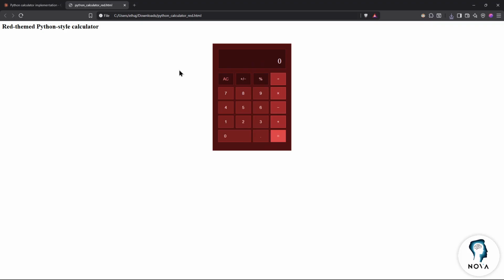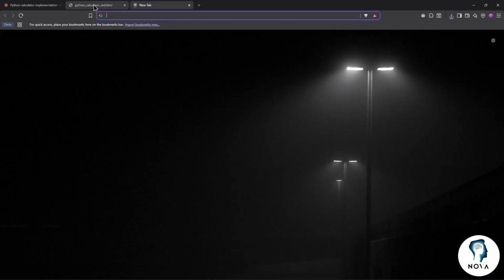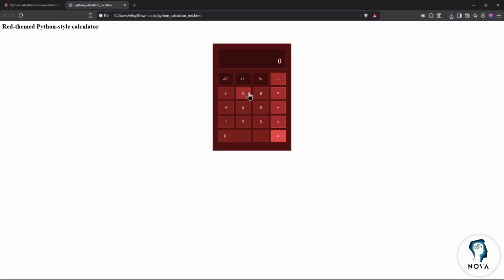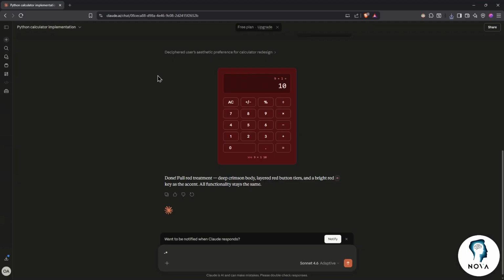Once it's downloaded, as you can see, I can go and open it wherever I want. And as you can see, this is a calculator. Here is just an HTML. So you can open it somewhere else if you want to, if you have somewhere that you can run the Python code, or depending on whatever you use.